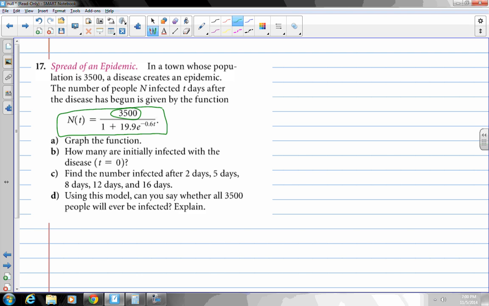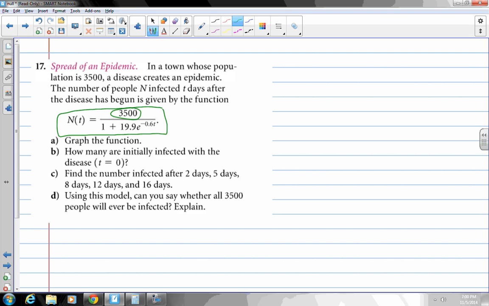Now, again, we have to graph a function. One thing we can predict is that it does have some kind of a y-intercept with t equals 0, and it will grow. That's what you assume. When disease spreads, the number of people infected is growing, but what is the absolute highest number that can get infected in that town? 3,500, right? So eventually this function should plateau at 3,500, a sort of horizontal asymptote at 3,500.